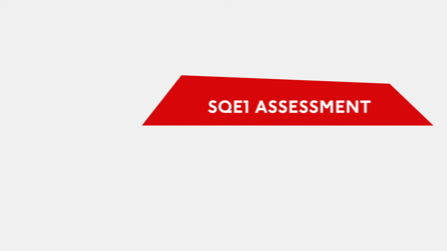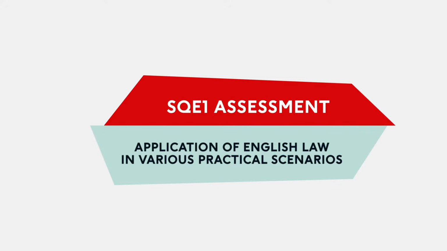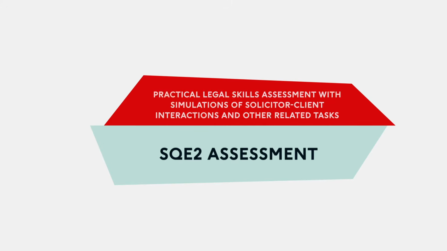In the SQE1 assessment, applicants should demonstrate that they can apply their knowledge of English law in the context of scenarios of the type a solicitor might typically encounter in practice. The SQE2 assessment is practical and involves, for example, simulations of solicitor-client interactions, file reviews, court-based scenarios, and preparation of written advice to the client or supervising solicitor.